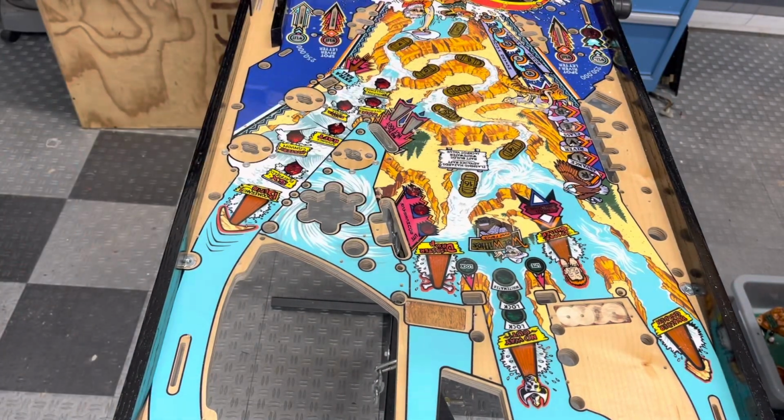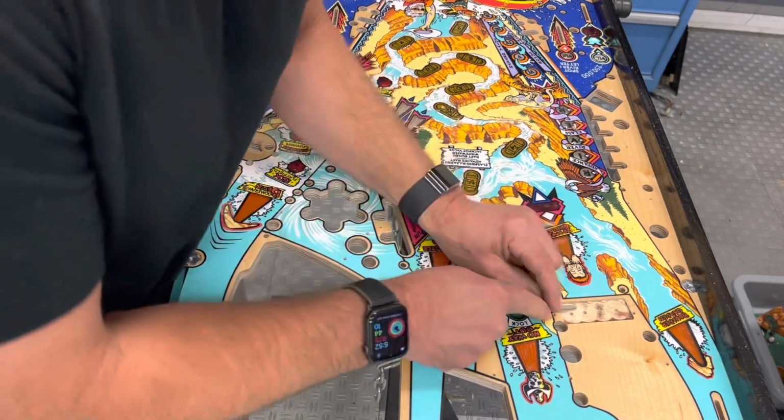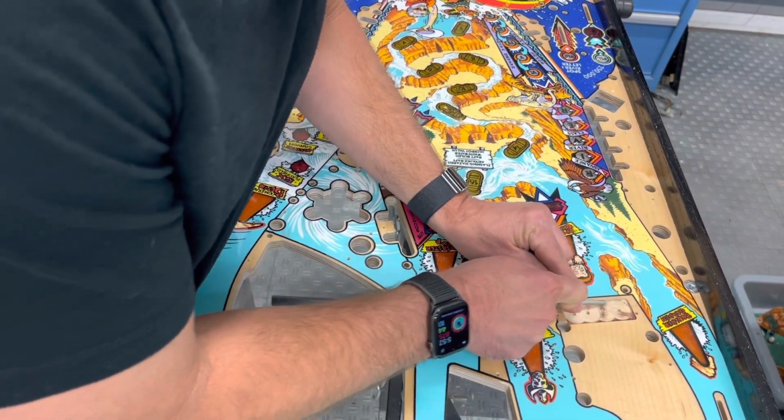All right, now we gotta clean that up a little bit more still. Yeah, I might just use my file here. Just make sure I don't have any burrs.